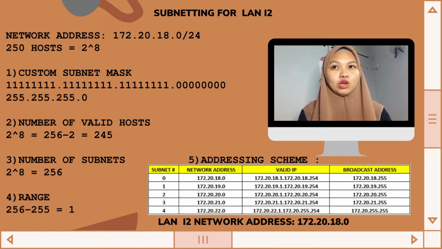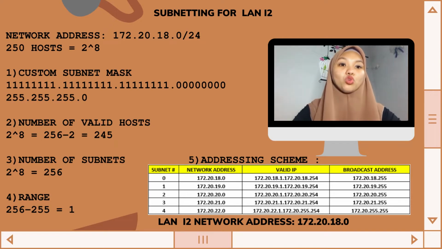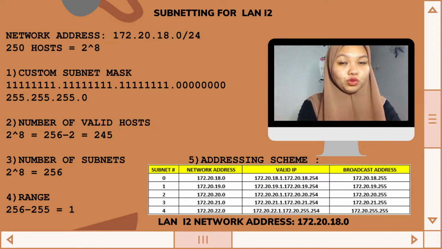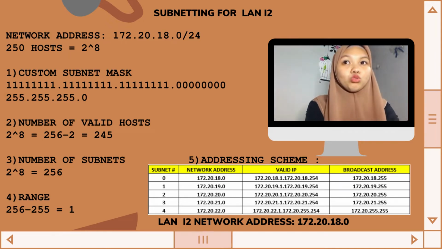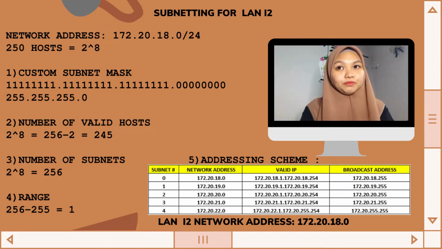I will continue with the subnetting for LAN I2. The network address is 172.20.80.0/24. To get the hosts, we convert to 2 to the power of 8 and get 256.